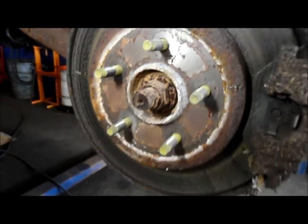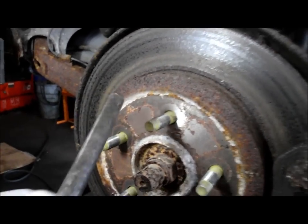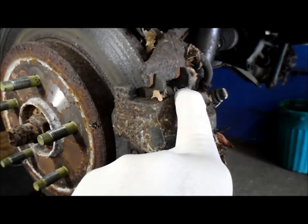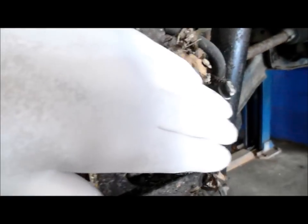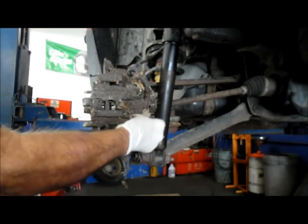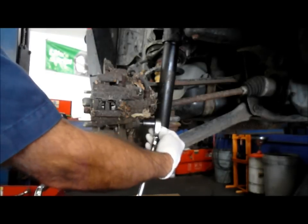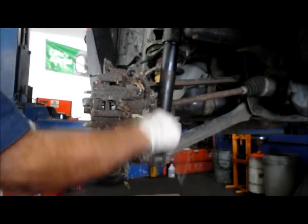This rotor has to come off the car — as you can see it's oxidized on there really badly. You have two alternatives: you can use an impact gun to hit it around to break it loose, or take the caliper off and just hit it in the back to see if it comes off freely. First thing we're going to do is take out this bolt and this bolt, and relocate the caliper up to the top. In the back it's an 8mm bit to take this out. The bottom bolt comes out with a regular ratchet — not a big deal. Up on top it's going to be more difficult because you've got the shock in the way.